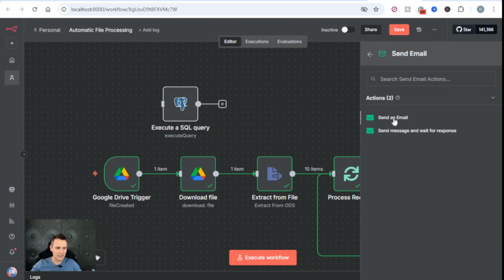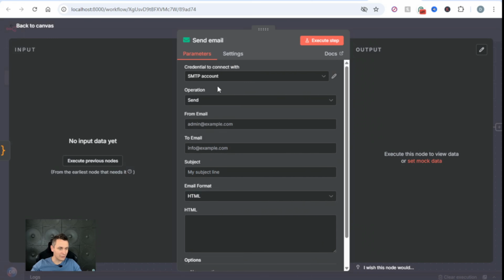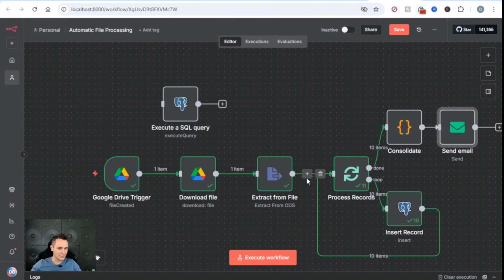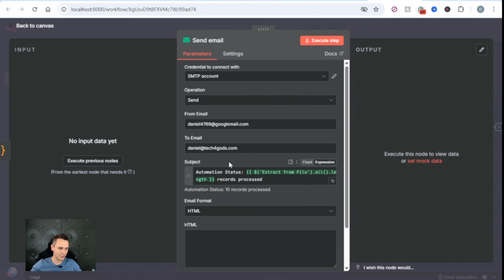So now we are ready to send an email. Send email. And once you connect your email account, for the from email, I'm just going to use one of my emails. Same for the to email. For the subject, I'm going to put automation status, and I'm going to extract the number of results in the file. This matches the exact name inside this workflow, so it will allow me to extract the number 10, specifying the number of records.